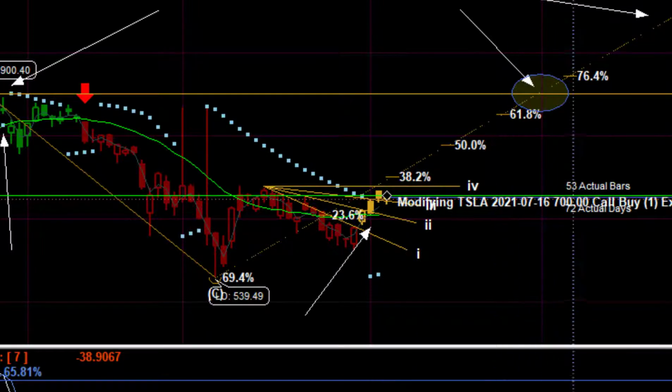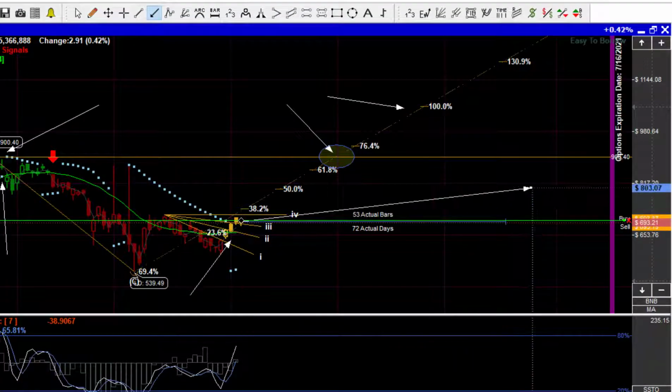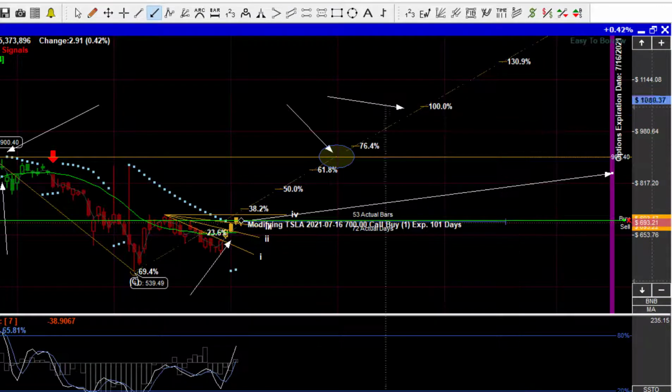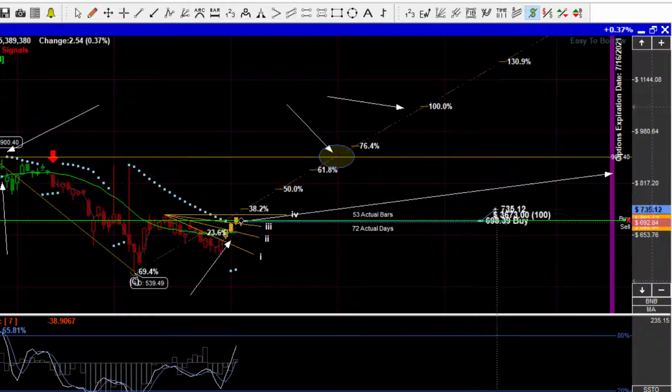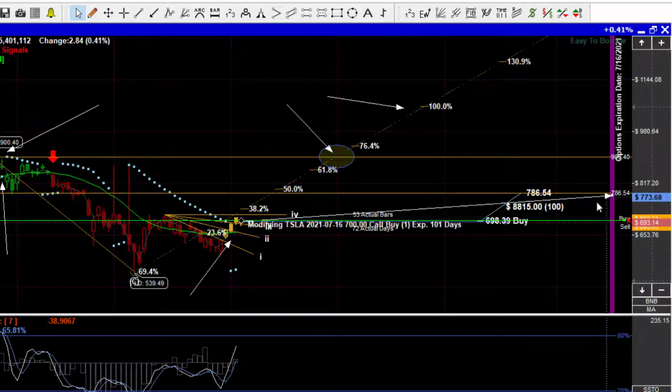Now, if we come in here and draw our arrow from where we're currently in the market to expiration, we have to identify where the break-even point is. That would be about $8,700. So we have to go up $8,700, which would be about right there. I'm going to draw a horizontal line at $8,700 and bring my trajectory arrow right to that point. That means Tesla would have to gain above that white line to stay profitable all the way to that purple line. If it falls below that white line, we're going to show a loss on the trade.